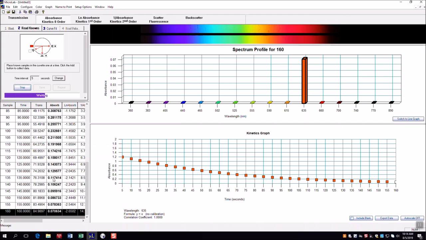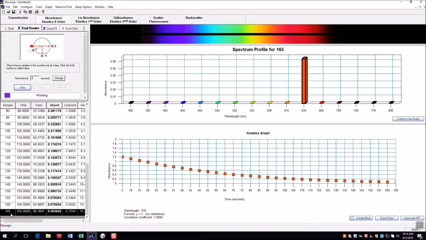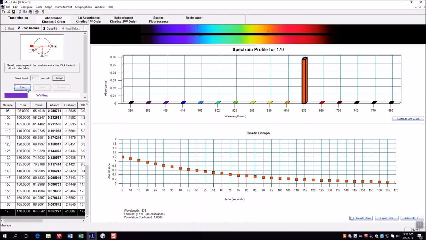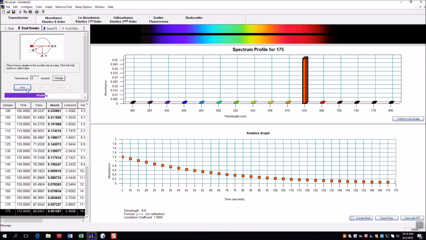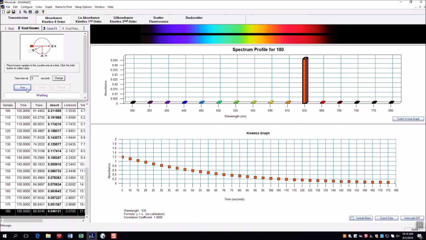And we're getting to the end here. And when we get to our 180, as soon as we see the 180 mark show up here, we're going to click stop. So I'm going to let it keep going for our last two more measurements. It's going to wait 5 seconds, take our point at 175. It's going to take our last pause and our measurement at 180. Now that that's happened, I'm going to click stop. And our experiment is done. So, we have our first trial completed.